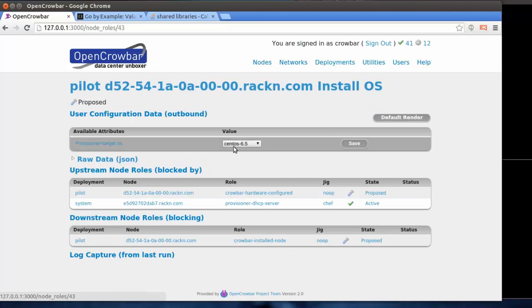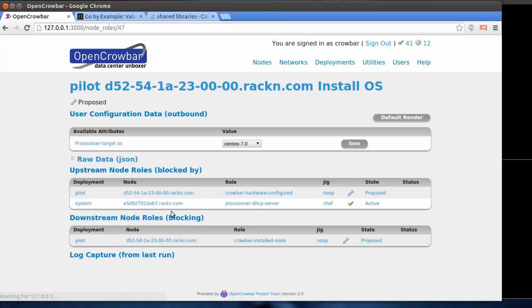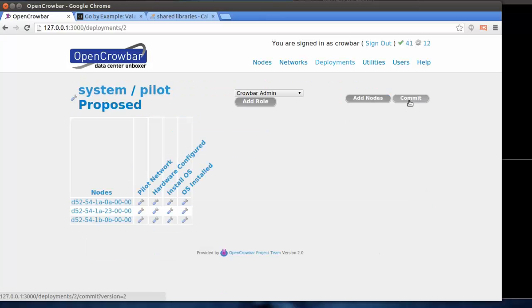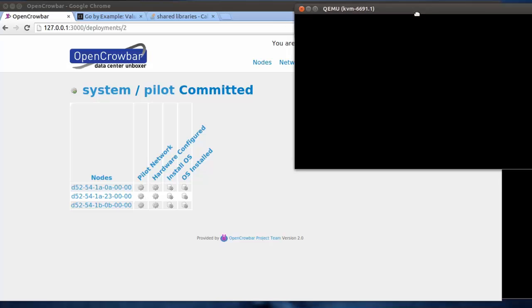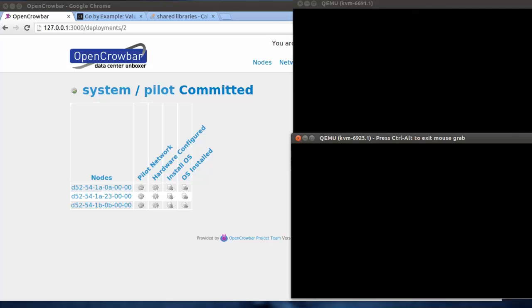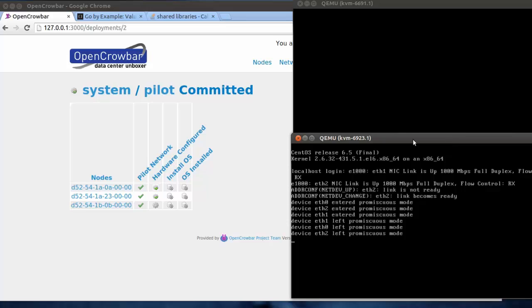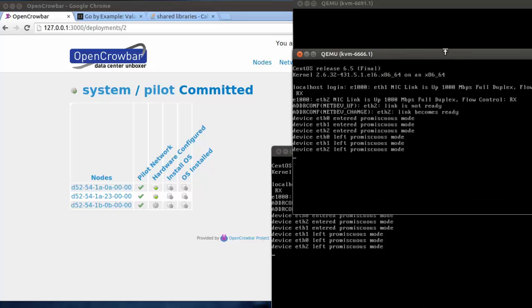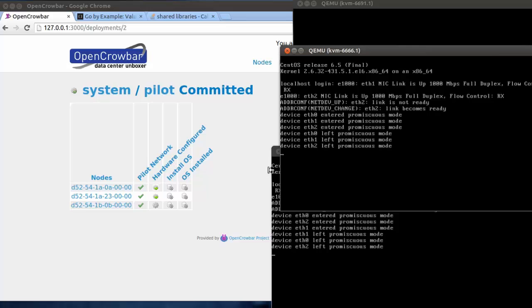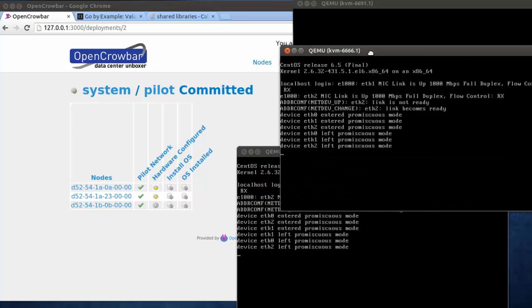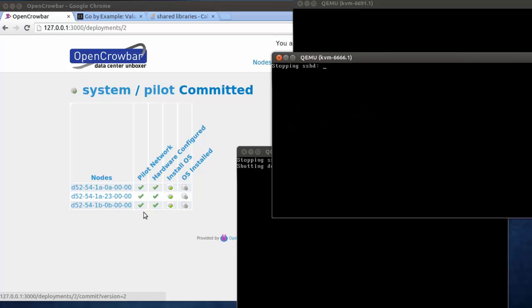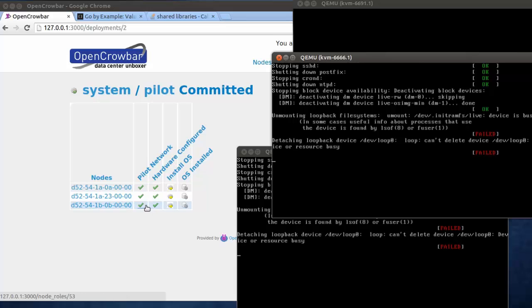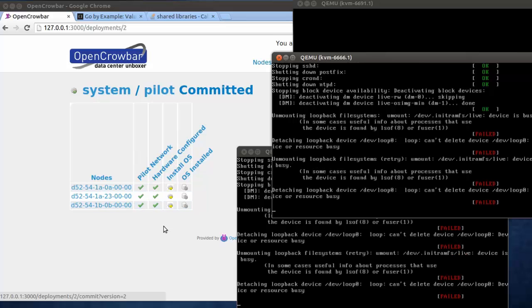You can see I've chosen different operating systems here. You can click in and see we've got different operating systems ready to go. When I commit, that turns it over to the annealer, and the annealer is going to start doing its thing, which means that it's going to reboot the different nodes that I have set up, and then it's going to start the install on each one of these nodes. One thing to note that Crowbar does is first, before it'll do anything else, it recompletes the environment. So it's rebuilt my pilot network, and then it's going to go back through and do the reboot.